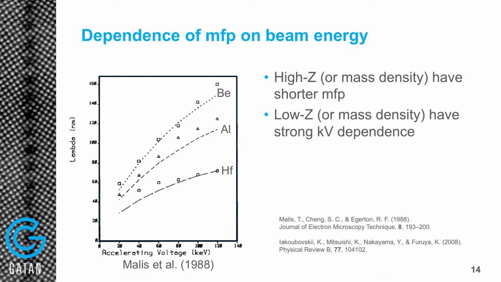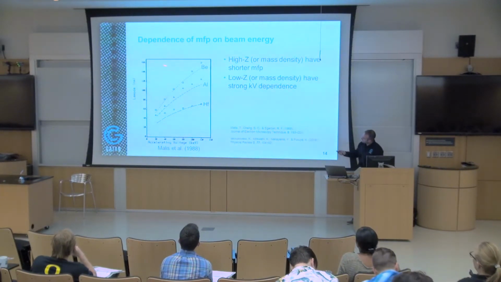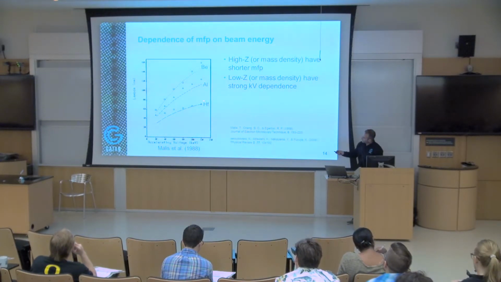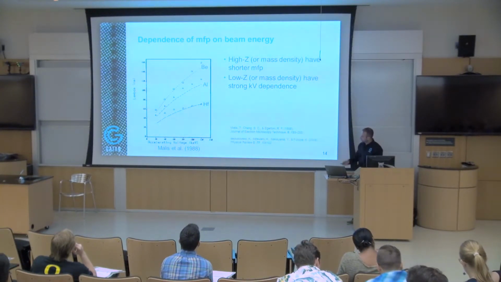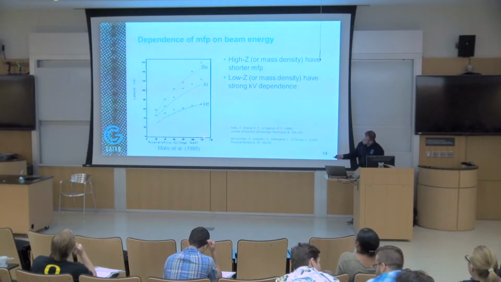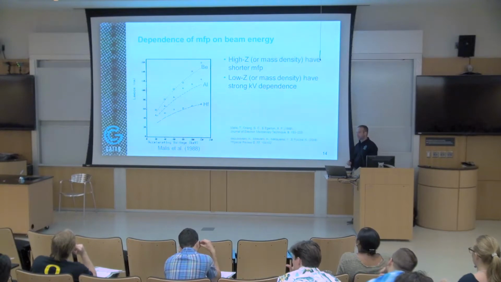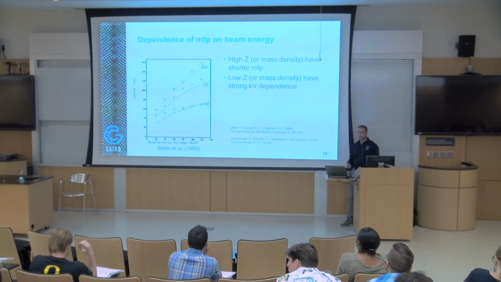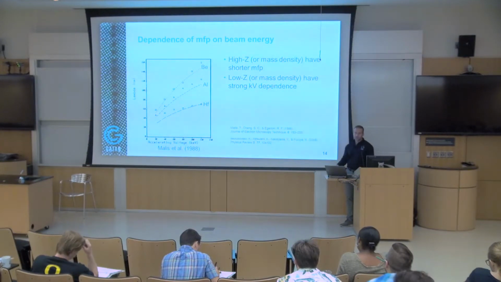This gives you a little bit of an idea of the lambda depending on the accelerating voltage. You can see the lambda is pretty high for beryllium, which is pretty light, so we don't have much scattering. It gets smaller and smaller as you increase the atomic weight. Hafnia is a little heavier than beryllium, with more electrons for inelastic interaction, and you see the lambda is getting smaller. Also, the lambda gets smaller and smaller as you decrease the accelerating voltage. So the lower the accelerating voltage, the more inelastic interaction we're going to have in our sample. If you do EELS at 80 kV compared to 300 kV, at 80 kV we're going to have more signal in the EELS spectrum because we have more inelastic interaction. Same thing happens with EDS.